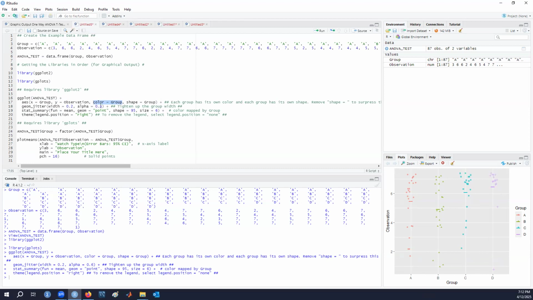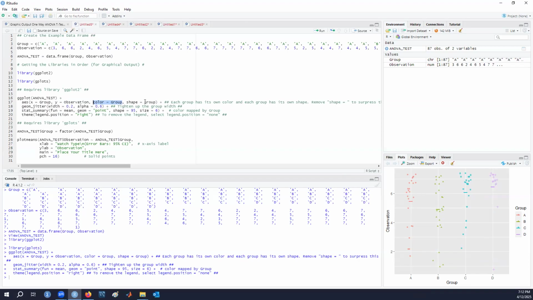So here, because we specified color equals group, group being our X-axis variable, color equals group means that we want each group value, each value on the X-axis, A, B, C, and D, to have its own unique color. So we have A is red, B is green, C is blue, and D is purple.